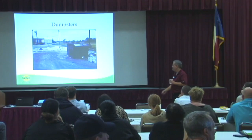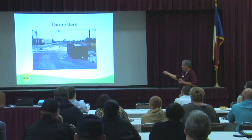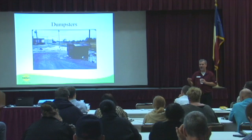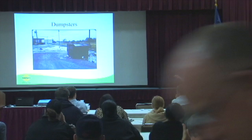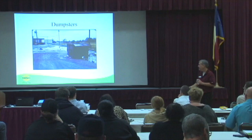Dumpsters, now most dumpsters don't hold water, but occasionally you get water that stands around a dumpster, and I've seen this in multiple locations. We've all seen, especially out back from a restaurant, a kind of sludge and gooey mess in some of those dumpsters, and you'll get a little bit of runoff. If you have standing water there for long enough, you can see the extra garbage on top of it, and you can get Culex breeding in that specific area. Even though that water looks pretty clean, there's a good bit of organic content coming out of the dumpster.